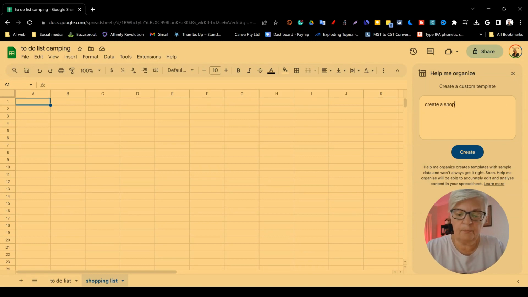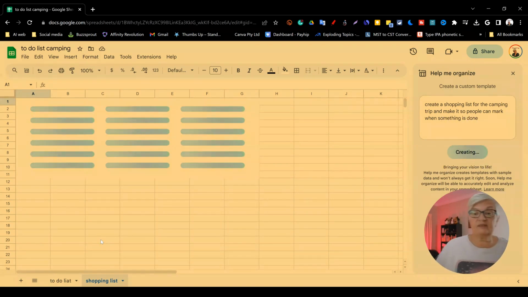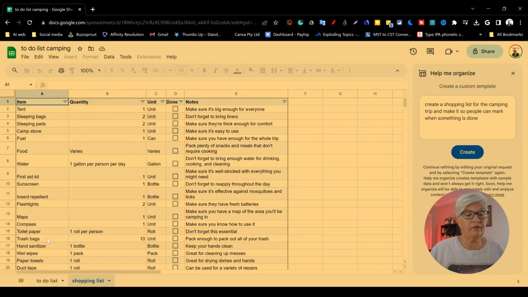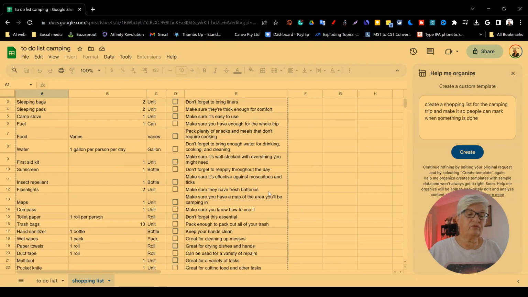Create a shopping list for the camping trip and make it so people can mark when something is done. And let's see how this works this time. It's thinking, as you can see, creating, and let's see, item, the things that need to be shopped, the quantity, unit, we don't need that, and we have done or not done, and we have notes.